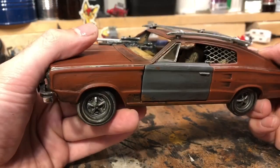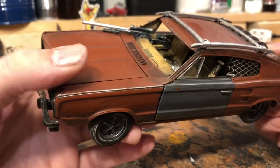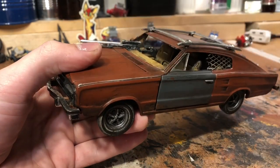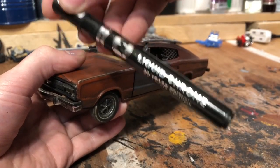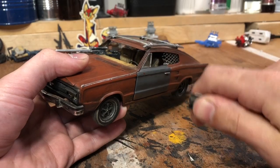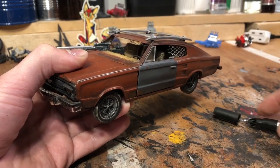And another thing I just noticed that I'll mention is the trim. The trim actually came out pretty good on this. I decided to use one of these chrome pens, or whatever they're called, the paint pen. And these actually do come out pretty well. It's basically just chrome. It looks like melted mercury, or regular room temperature mercury.